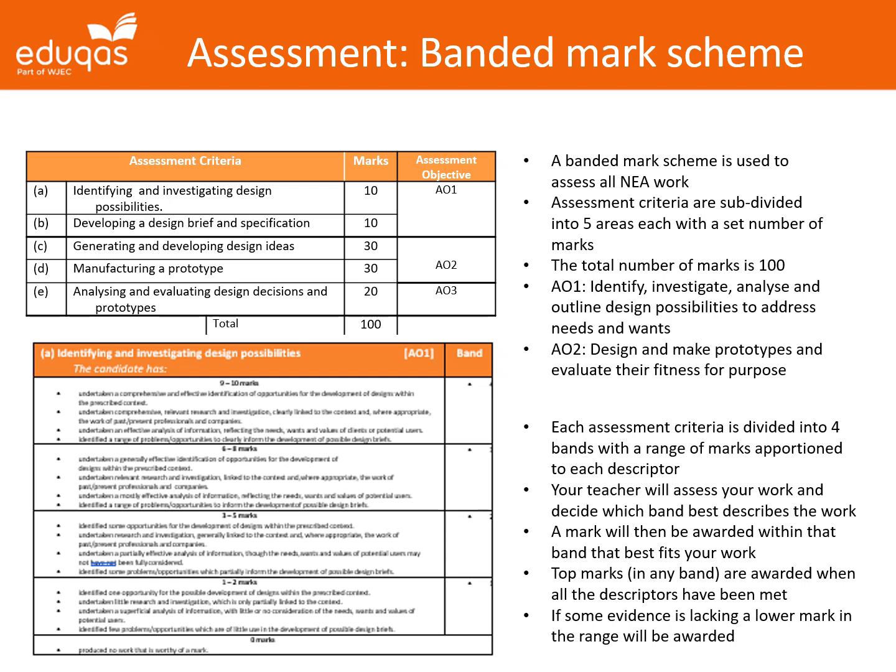A banded mark scheme will be used to assess your NEA work. The 100 marks available are divided up into 5 assessment strands as shown in the first table. Note that the bulk of the marks are for generating and developing design ideas and making the prototype. Consider this when allocating time to your various tasks.